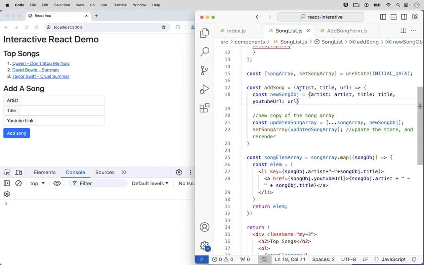That lets me do things like put validation steps in here, right? I can make sure that when someone calls add song, they're not adding a song that already exists. I can add some logic around that. It means I can create a good definition where I can say, literally give me these 3 strings. Don't need to worry about creating an object or anything. You don't need to worry about trying to update the existing array in order to make this all happen.